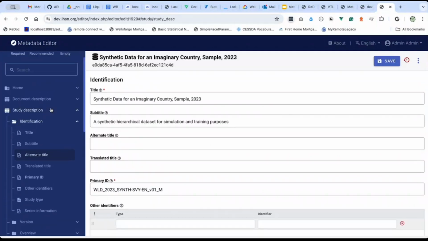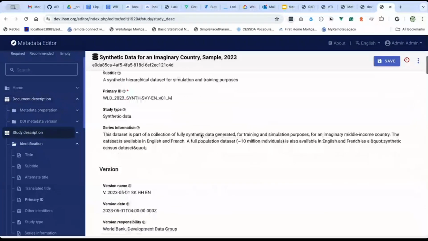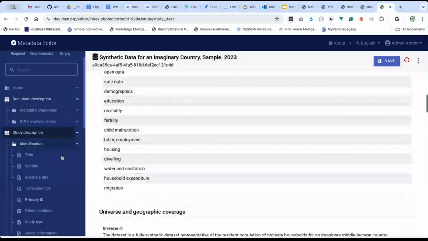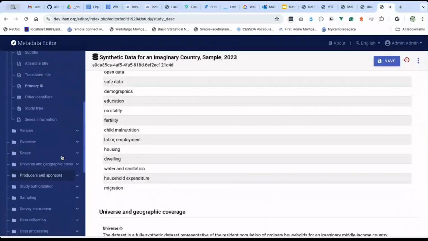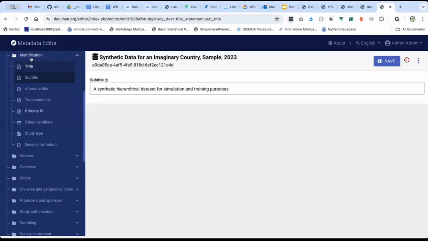So once I import the metadata, you can actually see what's been imported. And if you want, you can go and make changes to any section you want.